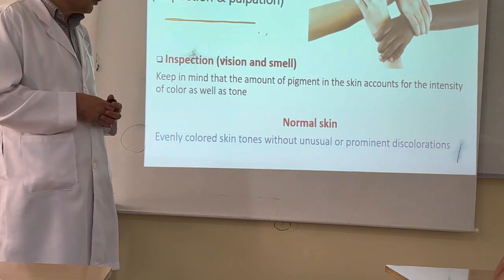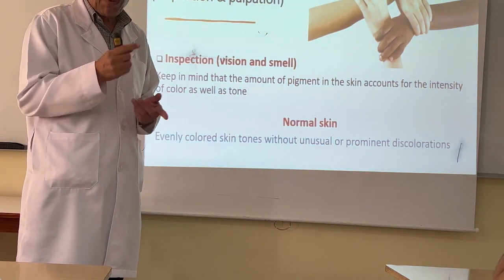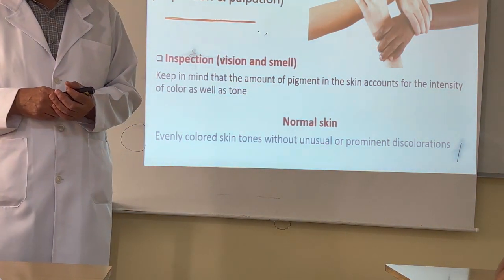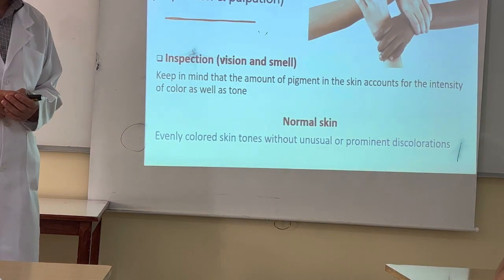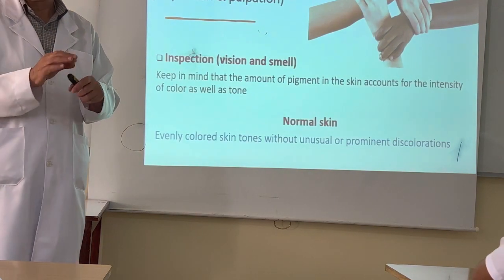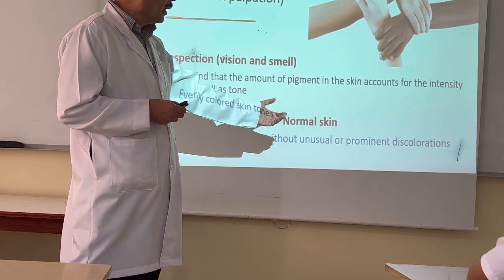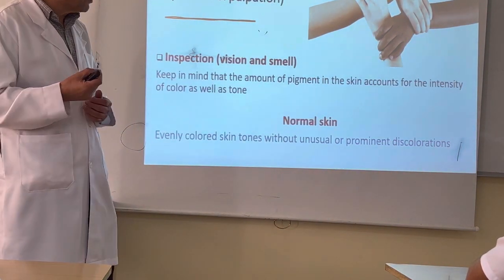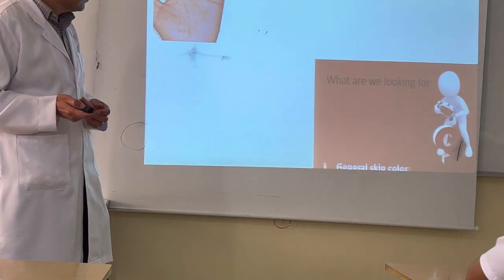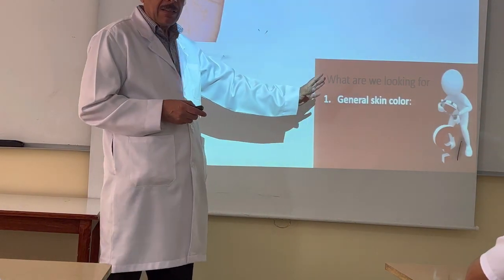Well, it is in relation to pigmentation, for example? Patches, different kinds of patches. Vitiligo, it is different. It is loss of the pigments there. So loss of color. So unusual prominent discoloration is there. We can observe it. So we are looking at the general skin color of the client.